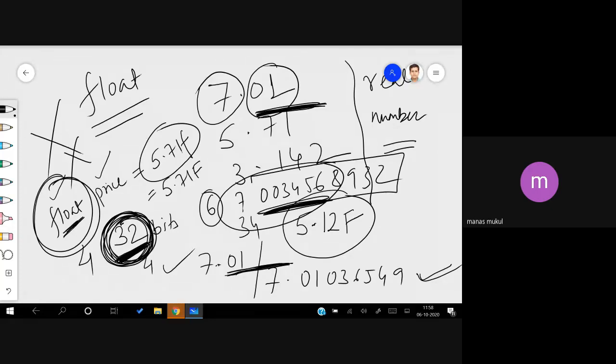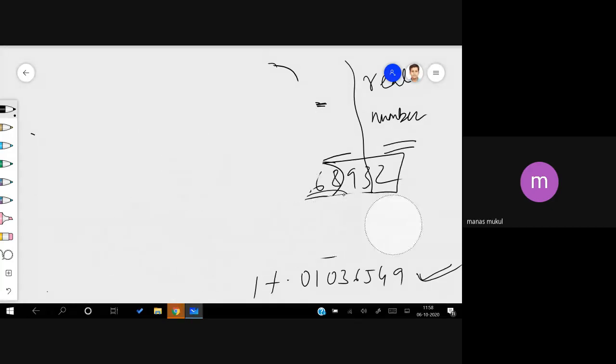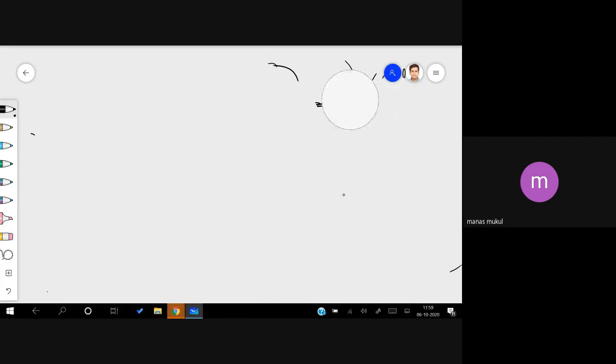So I need another storage container which gives me more than 32 bits. In fact, double of 32 bits. So I want a 64-bit storage container. 64 bits is how many bytes? 8 bytes. So if float is 4 bytes, I need another container to store the same kind of number. Character is a relatively simple data type. Integer is another simple data type.